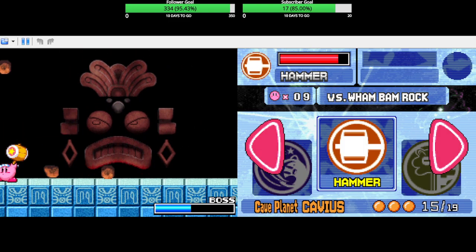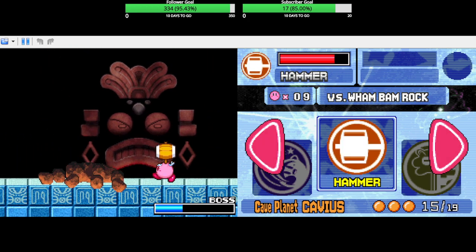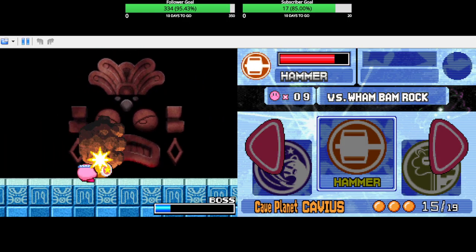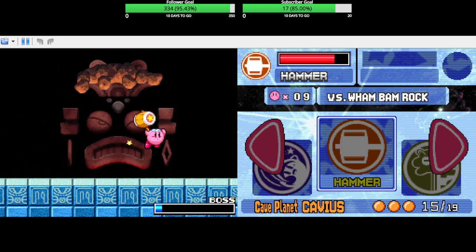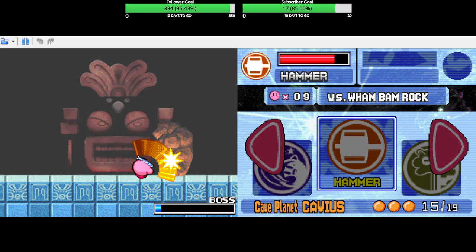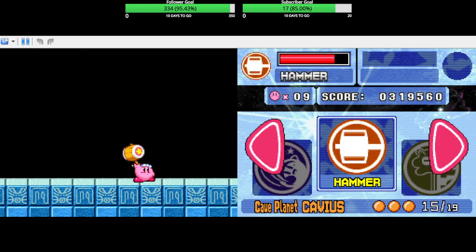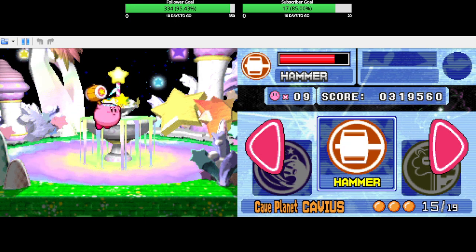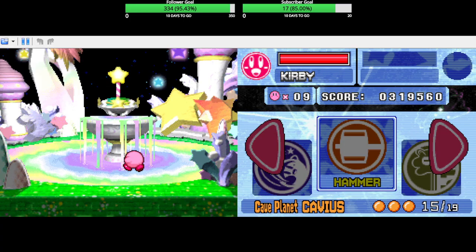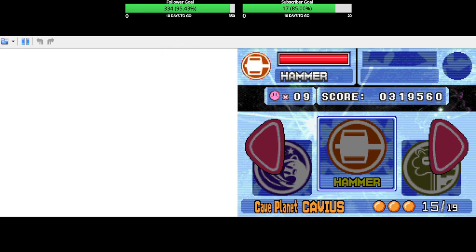Alright, he's already at about half HP. You could block his little rock tumble attack over there, but it'll still do a bit of damage. And he's dead. Alright, once again, back at the Fountain of Dreams. Now with 2 more planets to go.